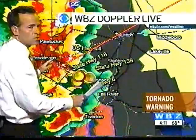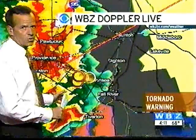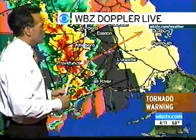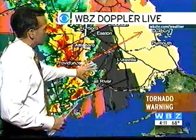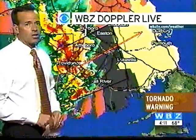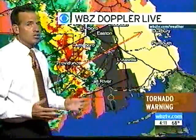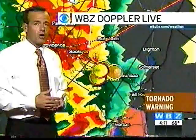This is until 4:45. Behind this, there are even more severe thunderstorms, so this isn't the end of it, even though this is the most severe we've seen. Obviously, with a tornado, the funnel cloud will push Massachusetts. That's why we want you to know that that tornado warning is in effect for obvious reasons. You got to get in the basement if you live in these areas. The tornado winds could exceed 100 miles per hour with this. That would make it a strong F1 or weak F2 tornado as it heads toward the north and east.